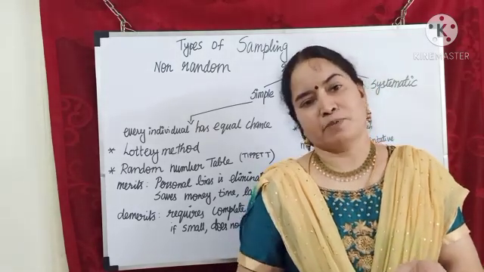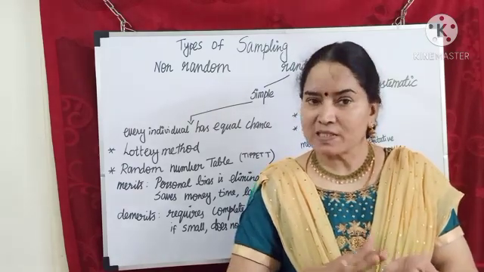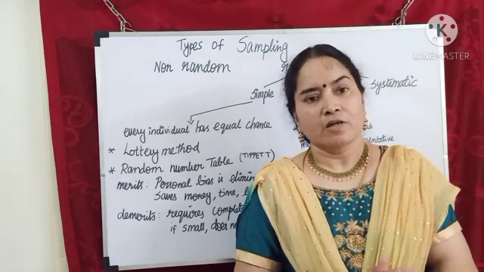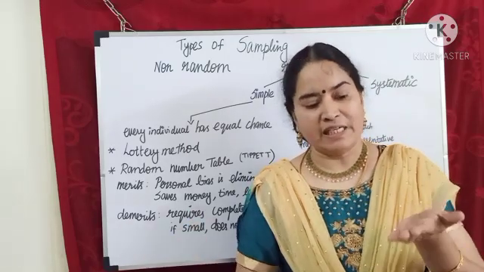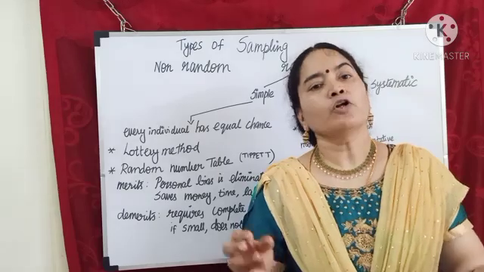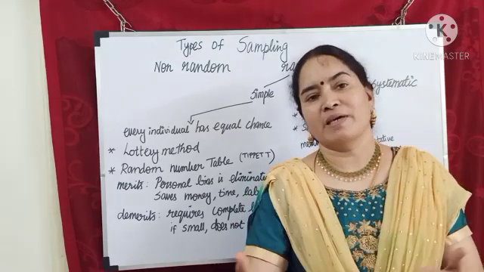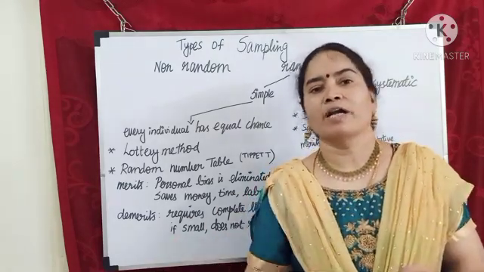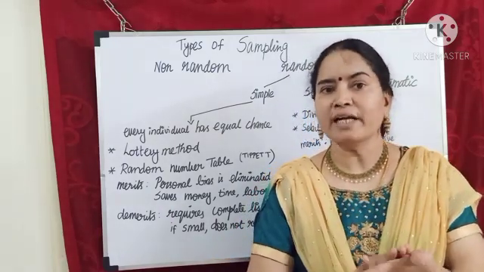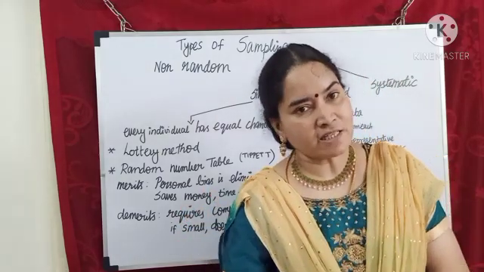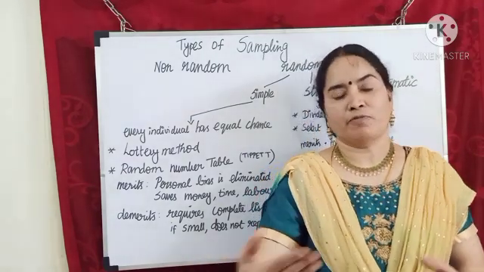Take 50 slips of equal size, color, and shape. All the 50 slips should be identical. Write numbers 1 to 50 because there are 50 in front of me. Each slip has one number. Put all the slips in a box. Shuffle it properly. Now all the slips are mixed. Select one by one. I want 10. Select 10 slips, and whatever number is on the slip, include that. Suppose 8 comes, the child numbered 8 is included. Suppose 50 comes, the child numbered 50 is included.